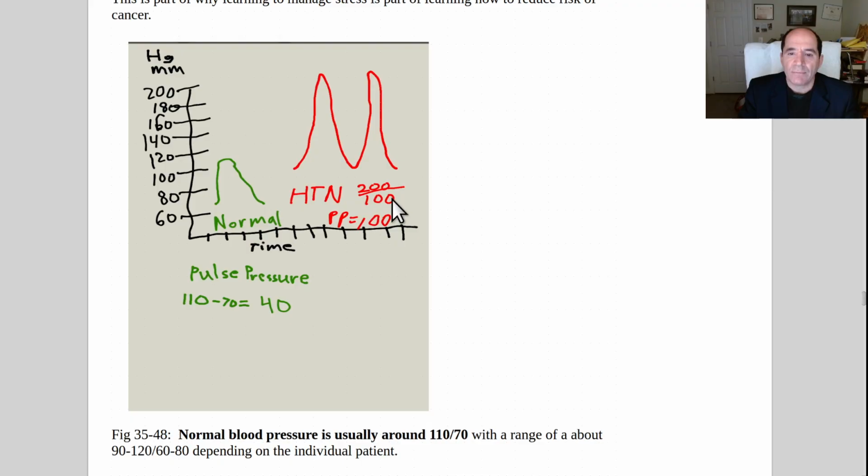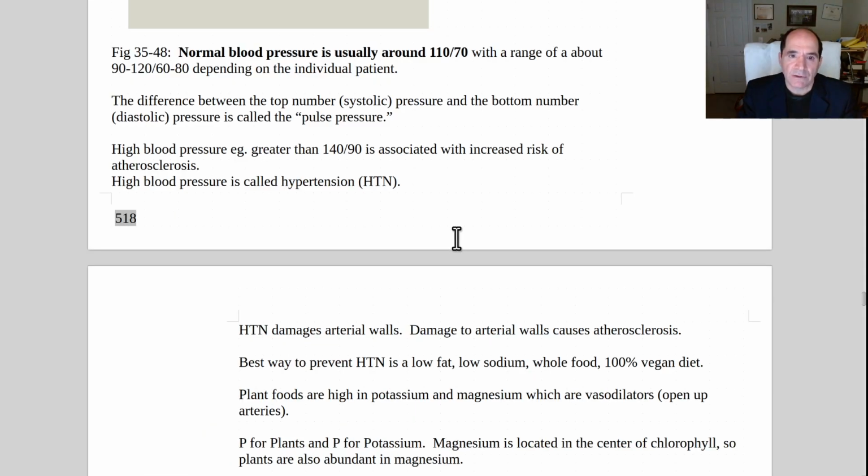Like when you get a real high blood pressure of 200/100, that higher pressure, the systolic during left ventricle contraction, hits against the arterial wall and it damages them. They have a damage response, where they try to protect themselves, they'll get hypertrophy of the smooth muscles, hypertrophy of some collagen in the arterial wall, and like scar tissue, and it'll also lead to abnormal flow patterns that cause clotting, meaning it causes atherosclerosis. It's the main risk factor for atherosclerosis, by the way.